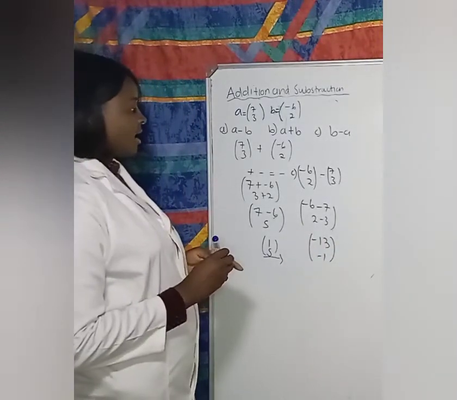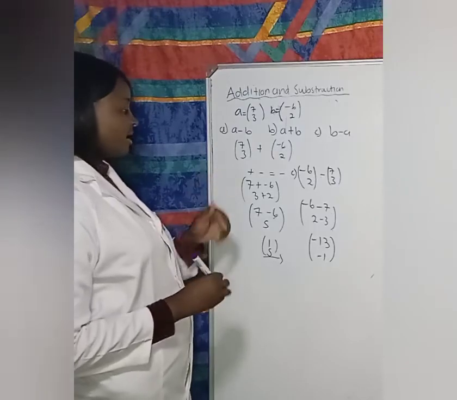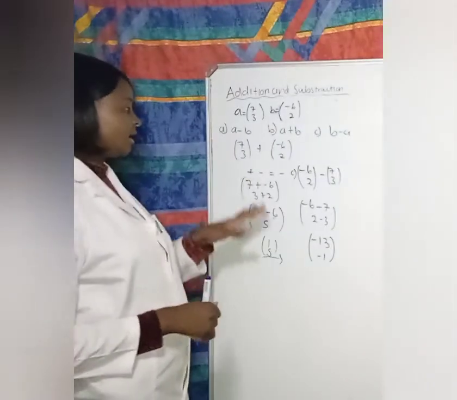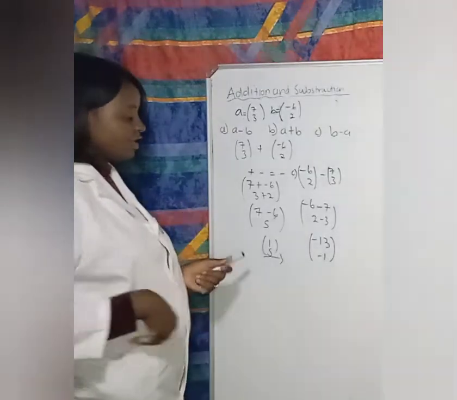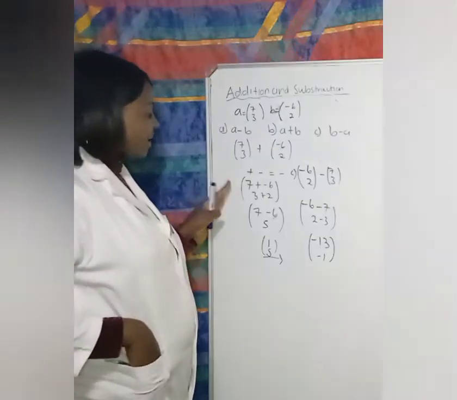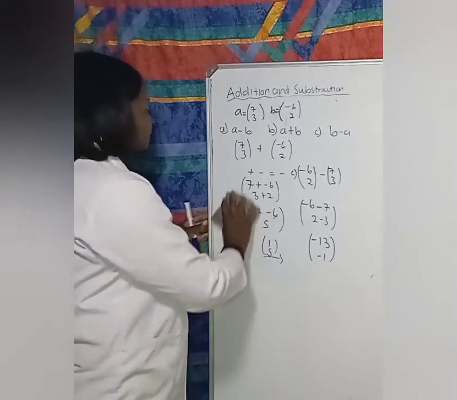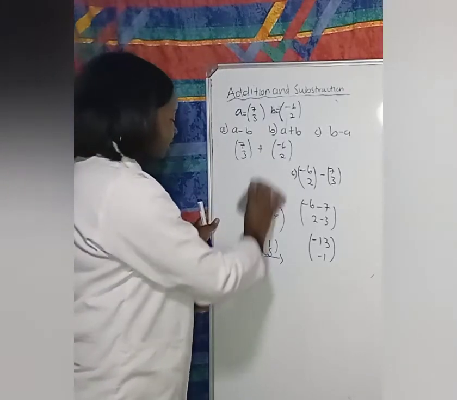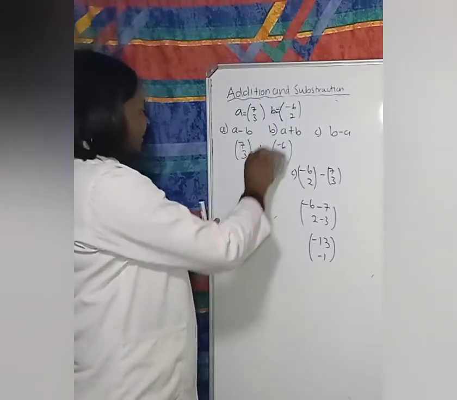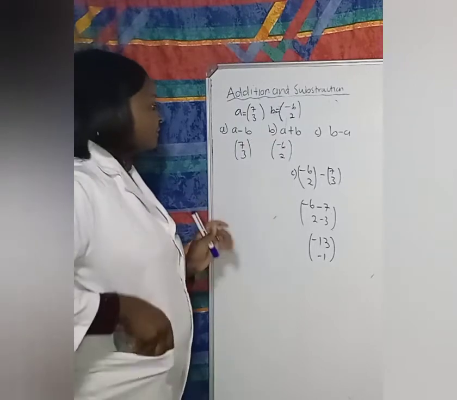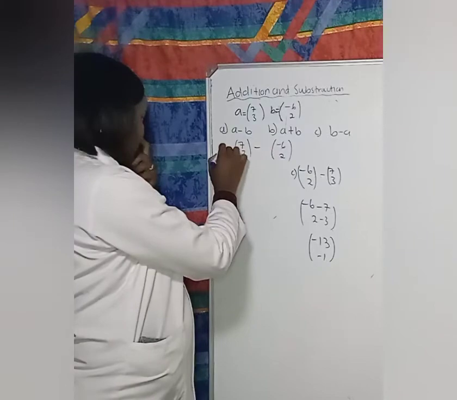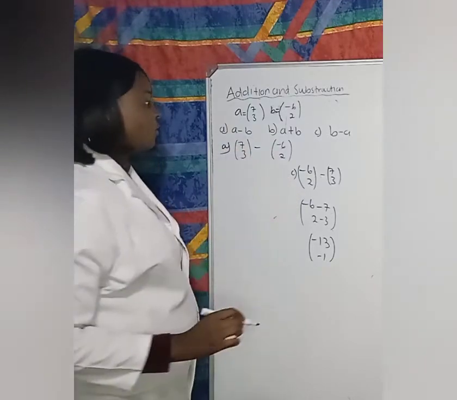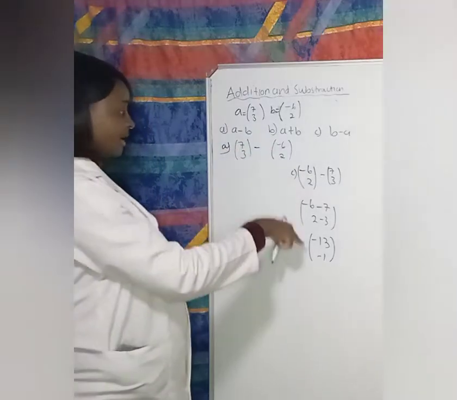I wish I maintained my A minus B. There's something special between A minus B and B minus A. Let me rewrite A minus B. I'm going to erase part B of the question and put my part A there. I want you guys to conclude something. This is for A minus B, and this is for B minus A.